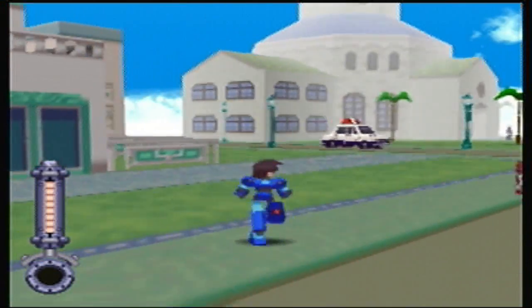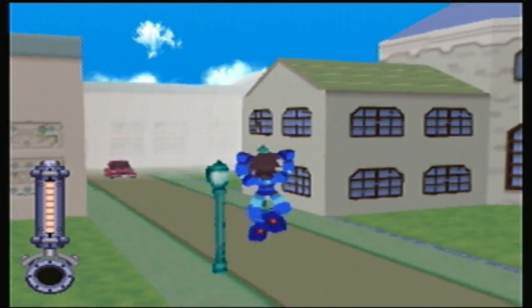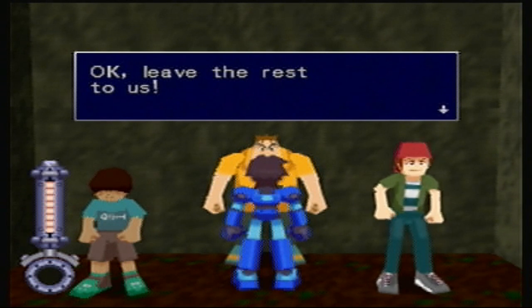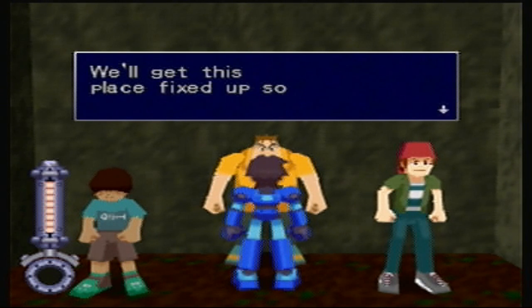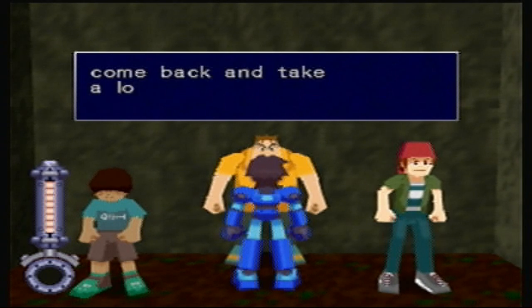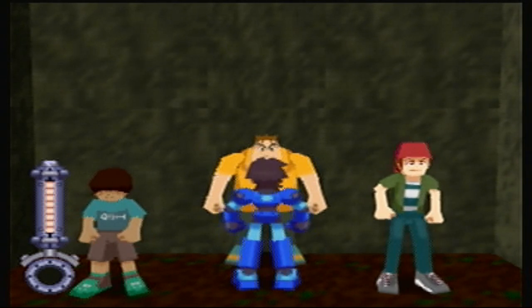Yay, we got a pick. So I guess I'll meet you back there. Alright, back in here. Hey, you got a pick. I knew we could count on you. Okay, leave the rest to us. We'll get this place fixed up so you won't even recognize it. Come back and take a look later, okay? I just merged, like, three different voices.